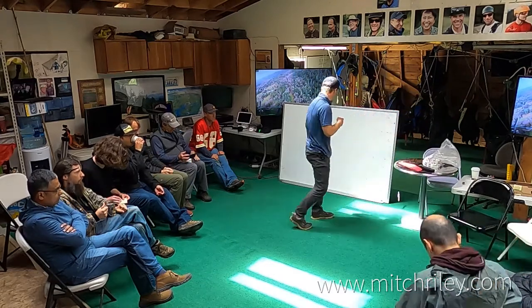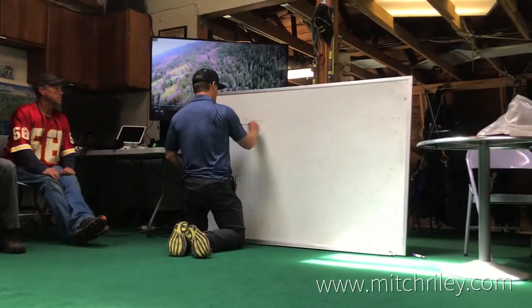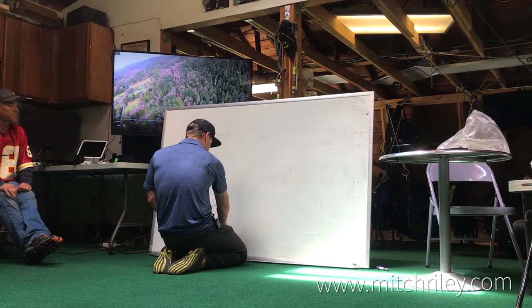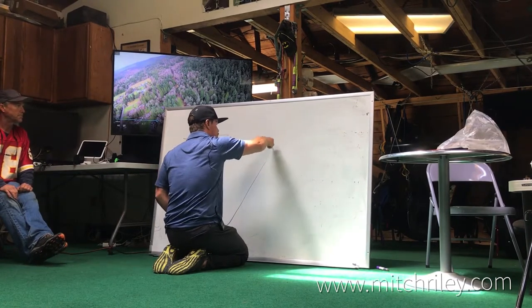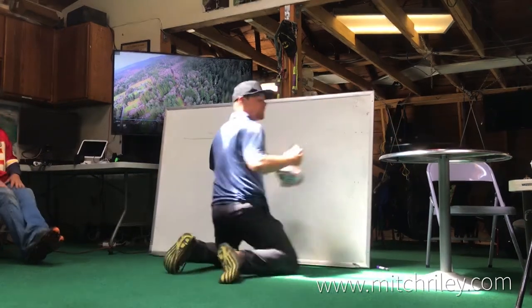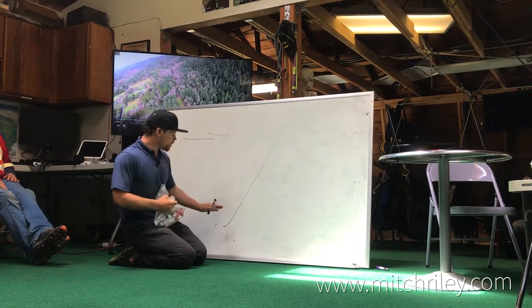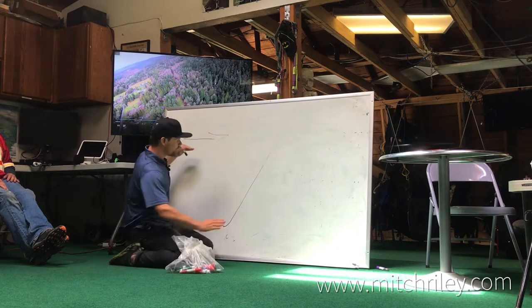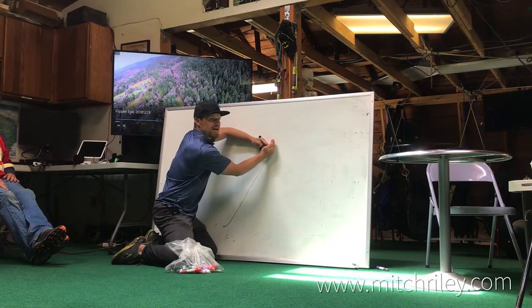You're re-entering. Let me help visualize that just a little bit here, right? So thank you guys for getting the whiteboard ready. So this is the thermal right here, right? This is the upwind edge of the thermal. Can you guys see over there? If we have to move a little bit or whatever. We're going to say it's pretty defined, right? Because once again, here's the wind, here's that vertical lift, and they're interacting like that, right?